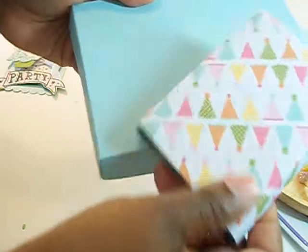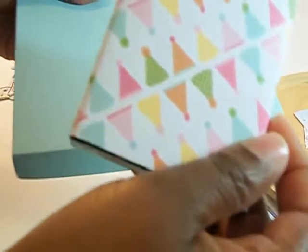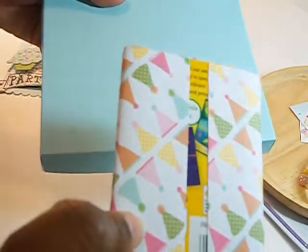And what I have wrapped up right here is a box of crayons, and there are 8 crayons in here. I just wrapped it with some pattern paper, and it doesn't go all the way to the back, because the paper pad I was using was 6 inches, but I could have pieced it together if I wanted to. But this is the back, just so you can see it, and my crayons are in there.